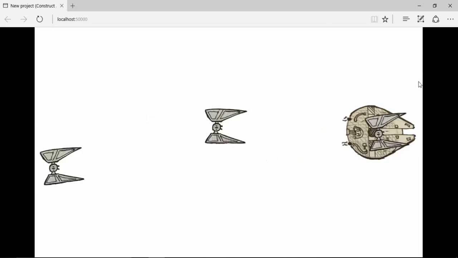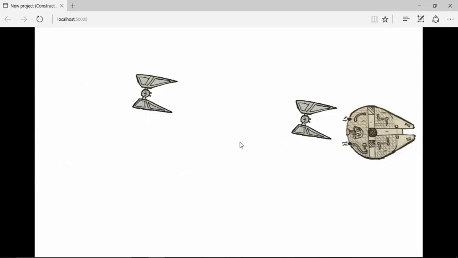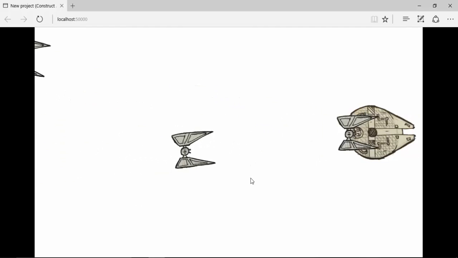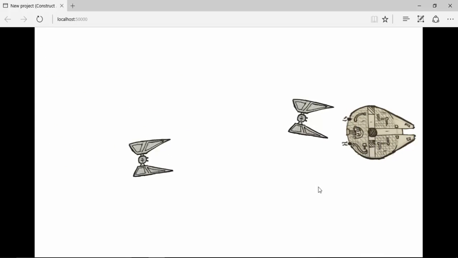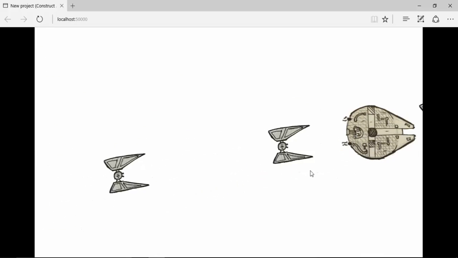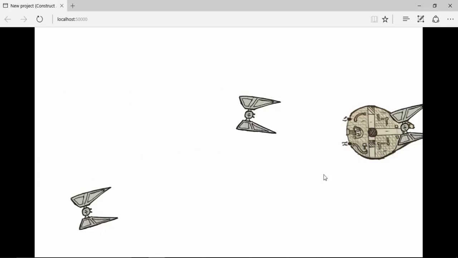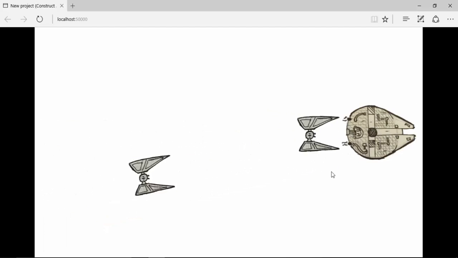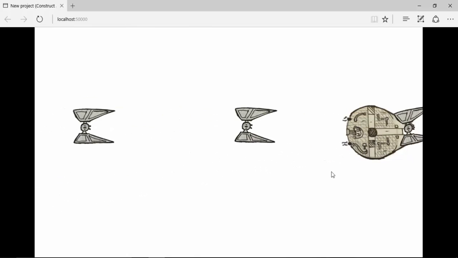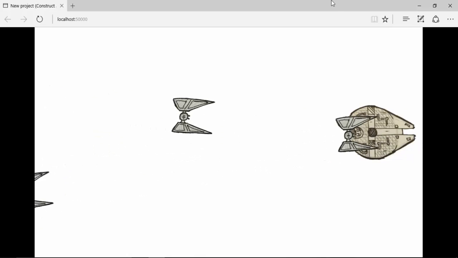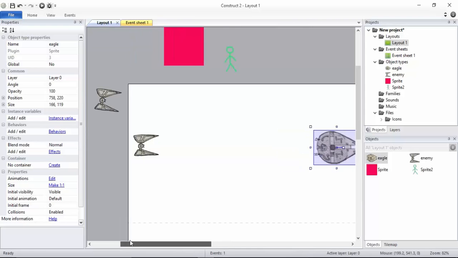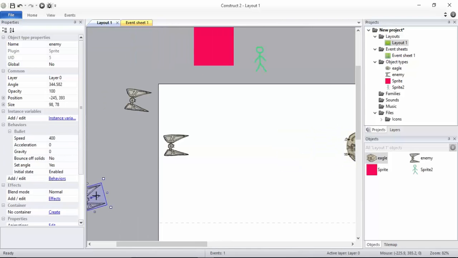Okay, well, that one was too much. That was one of the original ones. But you see that the new enemies tend to follow the player, tend to follow where the player is supposed to be. So that's really, really cool, right? Now they really seem to be aiming towards my player, and they really seem to be bent on destruction. So they are a little bit more aggressive now. I like that. I'm going to modify this one, I guess.